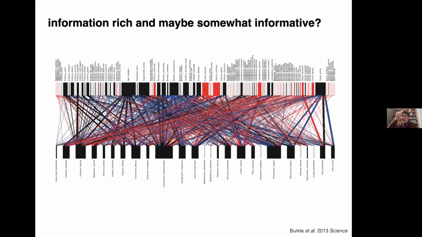Here's one from my own research, doing ecological networks. This is a common thing that people like to make, but I would argue that despite the fact that it's information rich, it's only somewhat informative. This is a paper by a colleague of mine, Laura Burkle, who actually did her PhD at the Rocky Mountain Biolab, just up the road from y'all. We can see there are some things popping out, these red lines and red boxes and blue. But for the most part, it just looks interesting, and we're not getting a huge amount of info from it.